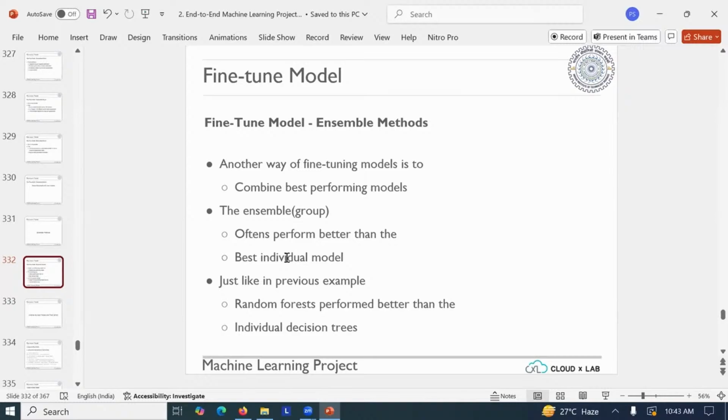Or again, you can say, let's say we have 10 models, right? And somehow we have selected 3 best models. Now I can use ensemble learning to use all these 3 models to improve my performance, right? So assume initially I am having 10 models, right? And after using model selection, I end up getting 3 best performing models, right? Now I can use these 3 models to improve my performance, right?